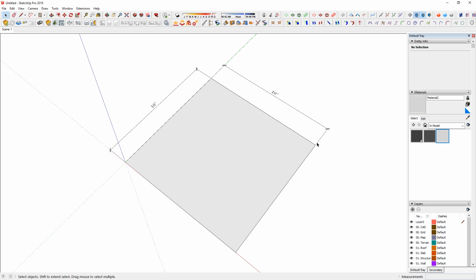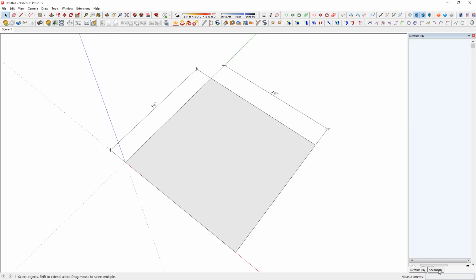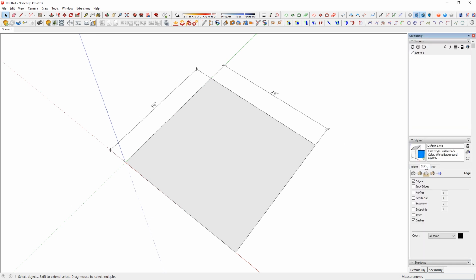So how do I actually see this a lot clearer? If you go to the styles dialog, edit, and make sure you click on this cube here, which is the edge styles, and you can just turn on endpoints here and the endpoints will be visible on your screen. However, if it is not so visible, then you can also type in something more than 2, which is 3, or 4 even, and then you'll see the endpoints growing in size and you'll be able to see it a lot clearer. So I get that, but how do we actually remove these?